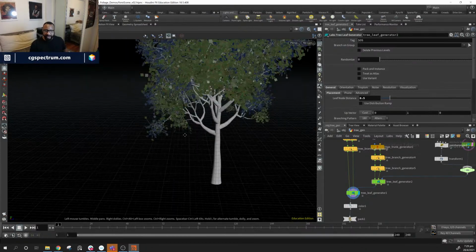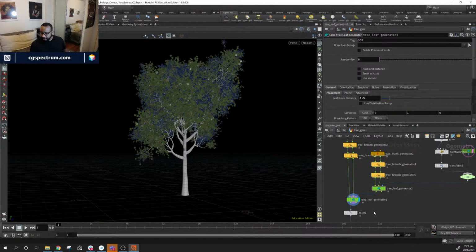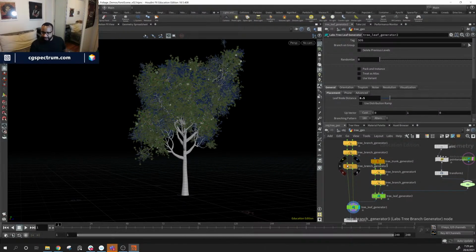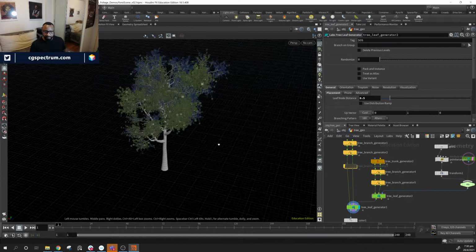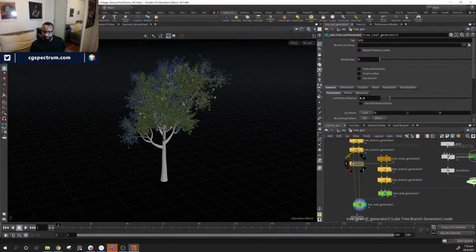So there's my big tree, and I think I'm pretty happy with this as it is. Maybe just one more thing. Maybe if I drop out the last level of branch, that might thin it down just enough. Yeah, I don't even really see much of a difference. It still feels full, pretty big.